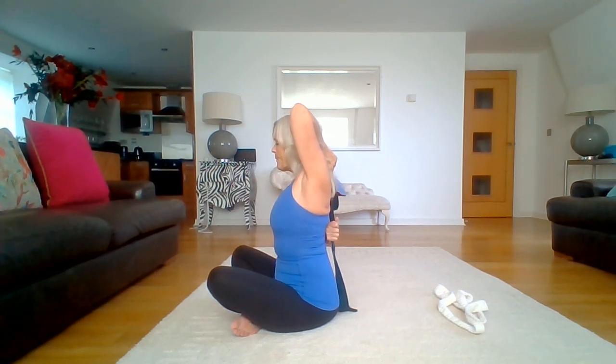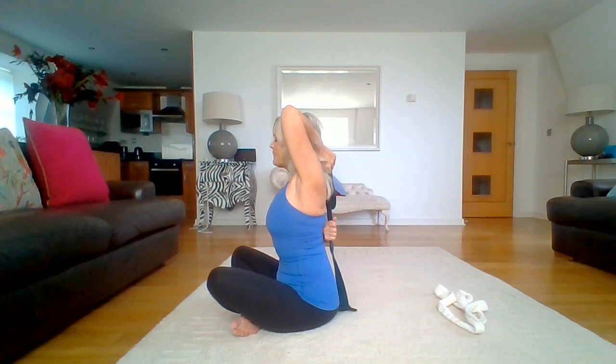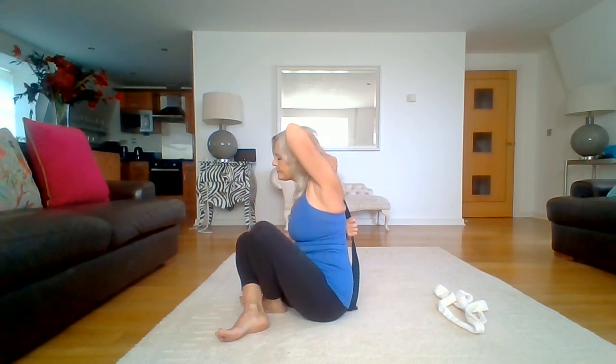And again, this elbow is pointing up to the ceiling. Your navel is drawing into your spine, so we're keeping connection with the abdominals. We stretch. Couple more breaths. And then release. Ooh, that feels nice.